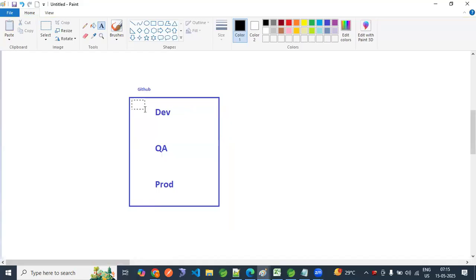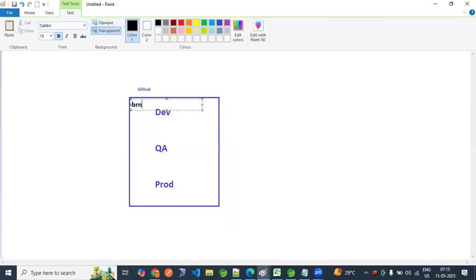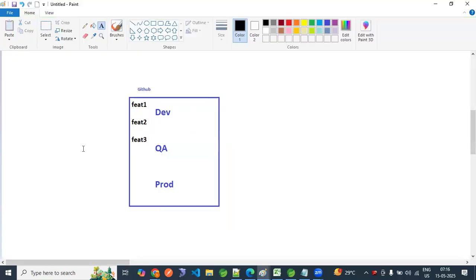Let's say this is a feature branch, feature one, then feature two, and let's say feature three. They create the feature branches from the dev branch, and after their functionality is done, the developers work on them.